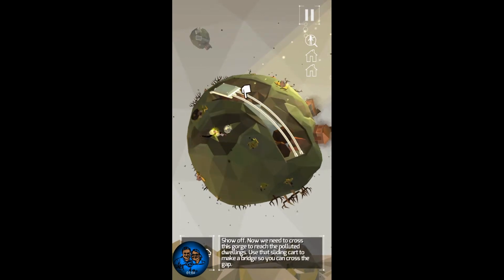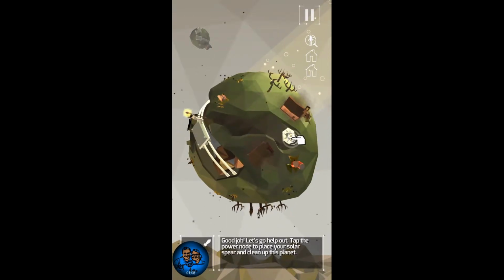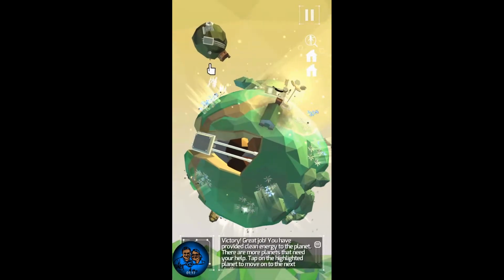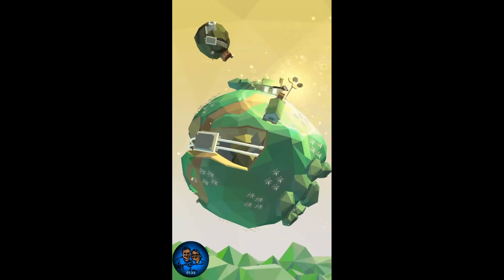So we're going to grab this, and this first level is kind of like a tutorial. So we're going to go over here, we're going to stick this in there, right, and then we rotate it, you got to make sure it's in the sun, and then boom, restores the planet. So that's basically what you do.